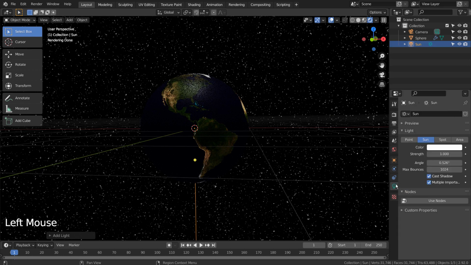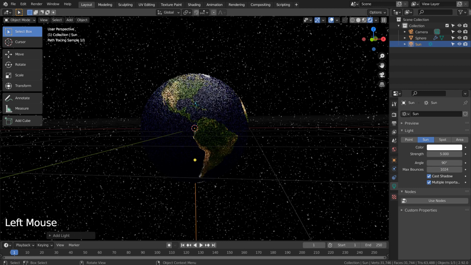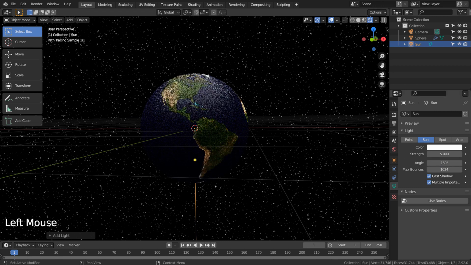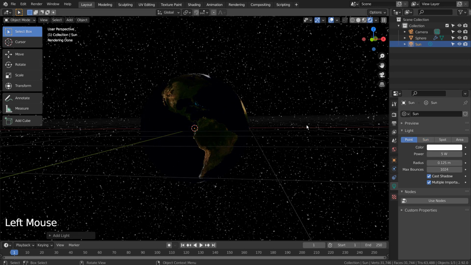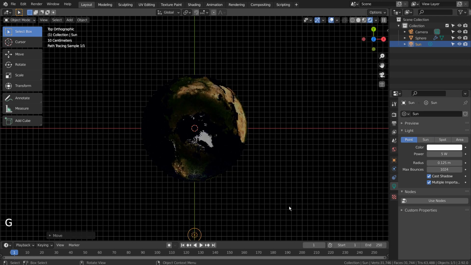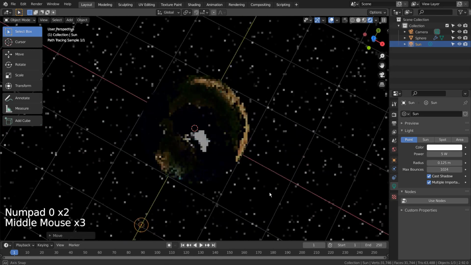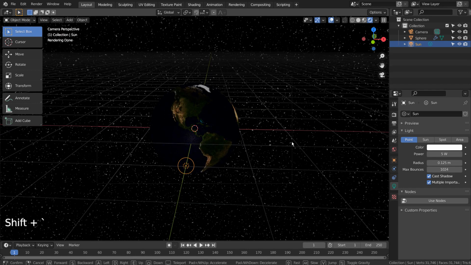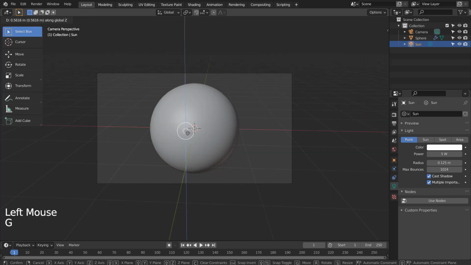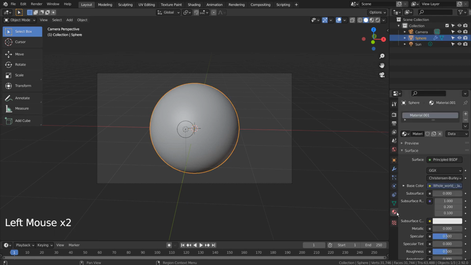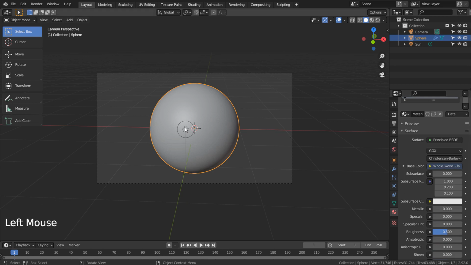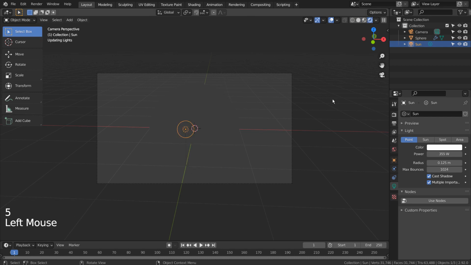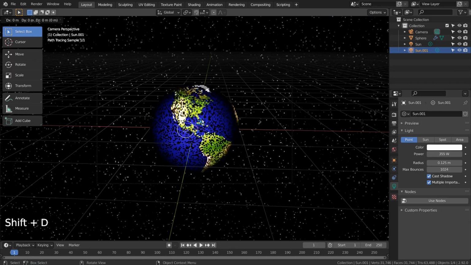The best light to use for this scene is a point light. Shift D to duplicate, and G to move.